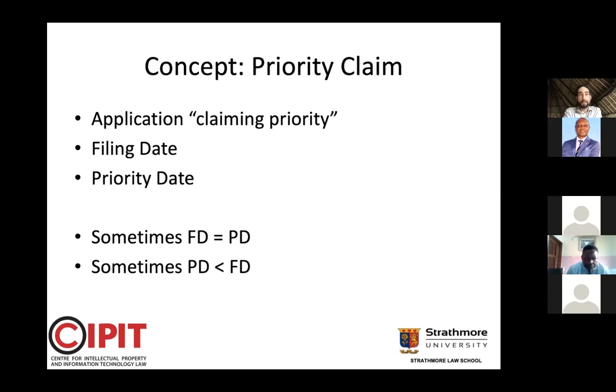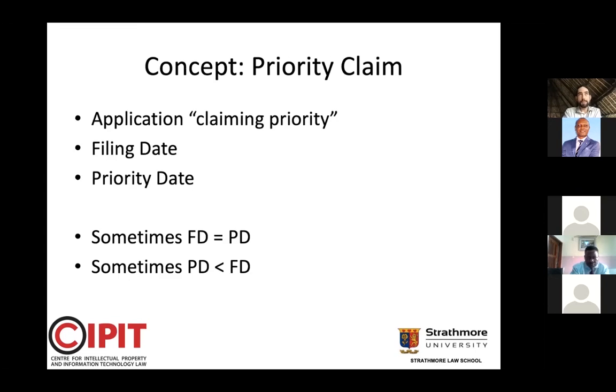The concept is that of claiming priority, or having a priority claim. An application claims priority is the way we say it. Throughout the course of any specific invention, there may be numerous filings. Of course, there could be just the one. You do one filing and you're done, but that's not of interest to us today. So there may be many filings.